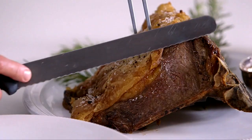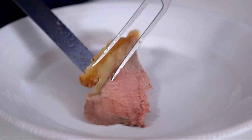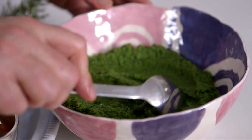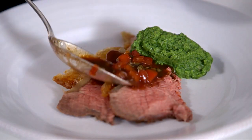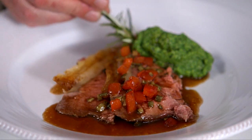Let's just carve a little of the beef. The outside slice is going to be more cooked. Lovely slice. Note when I carve it, the juice isn't running out — it's all just sitting together in one place. So a little of the cabbage puree alongside the beef, and then finally a little drizzle of the sauce — not too much, remember it's quite rich — a couple of spoons of that. Then a little sprig of rosemary, just because it will look beautiful and scent everything. Straight to the table — that should be really feast-like to eat.